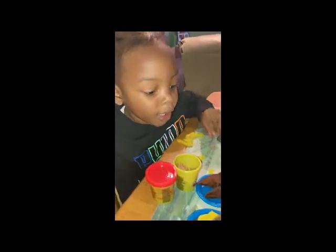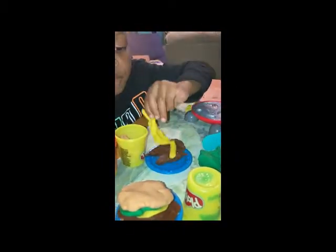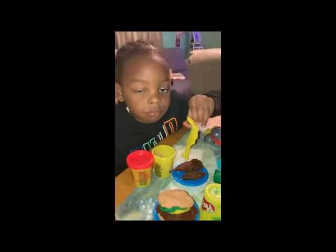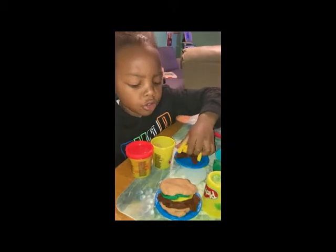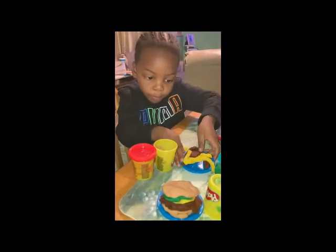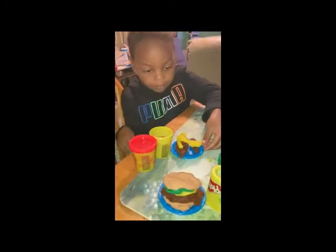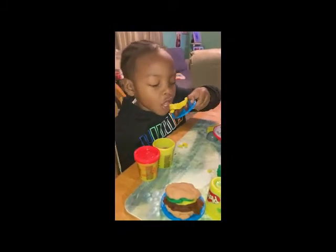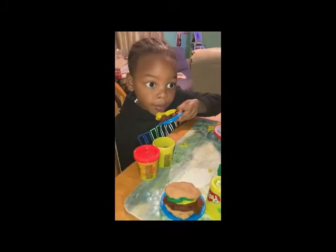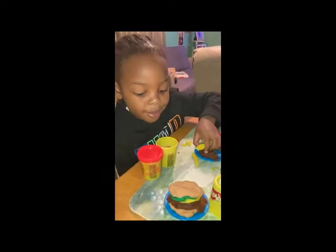Can I put my hamburger? And? Ooh, yum. We gonna eat good. Yummy. Ooh, we already eating the fries. How it tastes, Kash? Good. Yummy, yummy. Yum in my tummy. Yes, Kash does not like bread, so he's eating his fries. I like bread. You like bread? Okay. But today, he's just eating fries and burger. It's good.